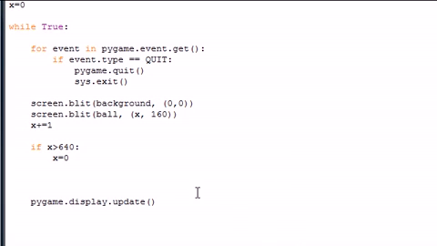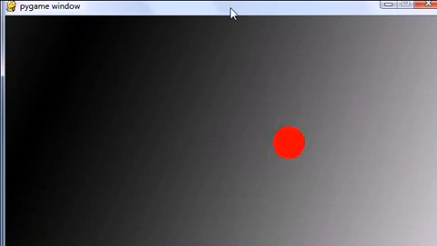So now you see our animation, where our ball keeps going on the screen left and right. And if this is too fast for YouTube, it's too fast even in the program itself. What happens is the ball starts out at 0, 160 and it travels across the screen until it gets to 640, 160, then it pops back. I know this probably looks weird on YouTube because of the frame rates and stuff, but this is actually going left to right, then hopping back.